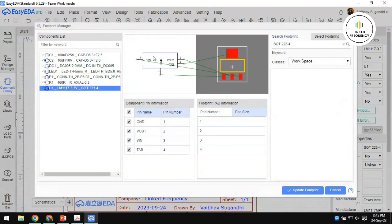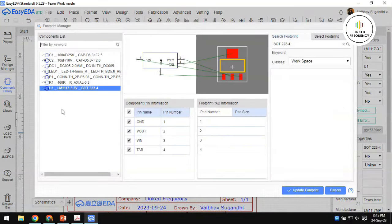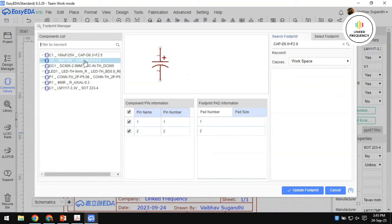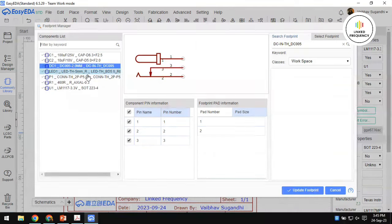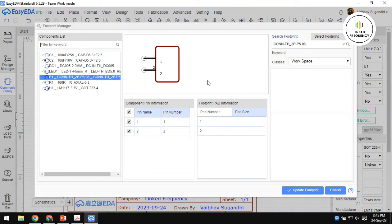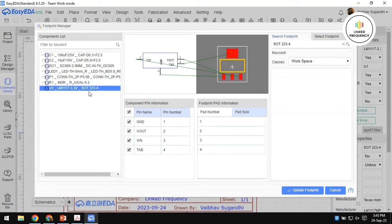First thing first, I'll click on any component and check the footprint section, and this window will pop up. Our 100 microfarad is a through-hole one, and 10 microfarad is a through-hole one. DC jack is a through-hole one. LED is also a through-hole one. Connector is through-hole. Resistance is through-hole. The only thing is this regulator IC is not a through-hole one.